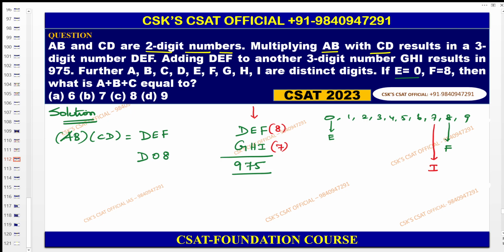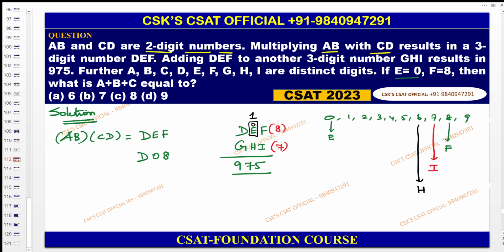So after knowing these things, 15, right? So then it carries 1 here. That also plays a very vital role. Carries 1, right? You know E value. E value is 0. Now 1 plus H is equal to 7. Obviously H is going to be 6 only in order to get the 7. Hope you are understanding. So H is fine.